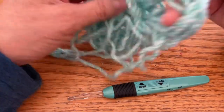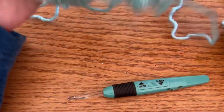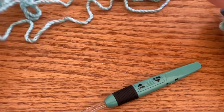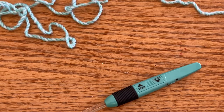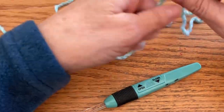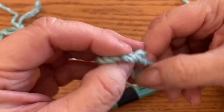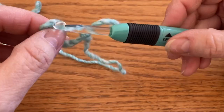I love this color, and this yarn is extremely soft. Now this Premiere Puzzle, you can get it at Walmart, and I don't think it's very expensive at all. I've seen it there, I've bought it before. I think it might be like six something a skein, and I think that's a great price. This is a bulky 5, so I'm gonna tie my slip knot and put it on my hook.